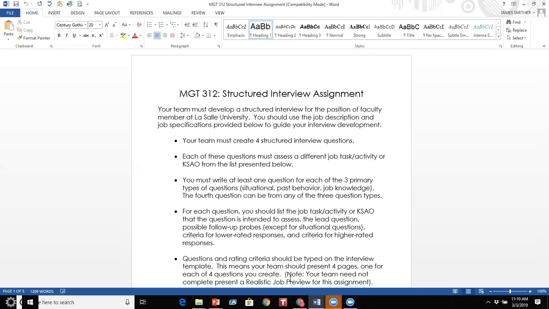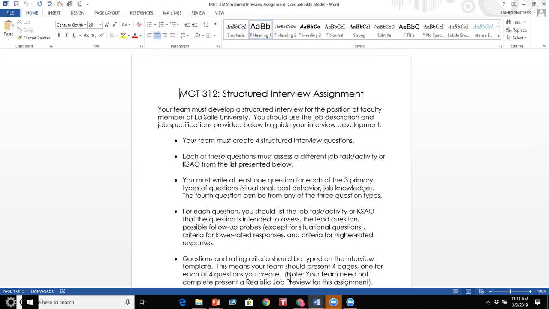We're going to imagine that this faculty member is applying for a job in the business school, and because I'm the person playing the candidate, you might want to imagine that the person is applying for a job in the management department. And you're going to be using the job description that's part of the document you're looking at now. I'll show you that in a minute, to guide the way you create your interview questions.